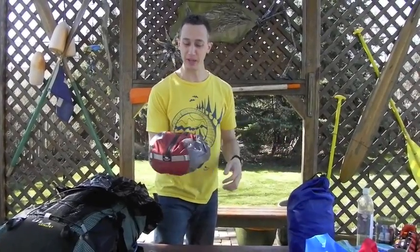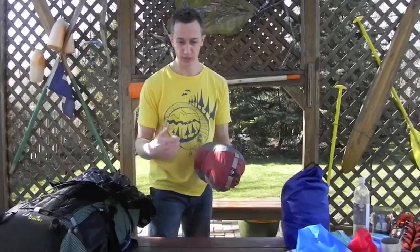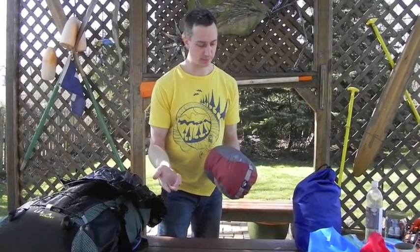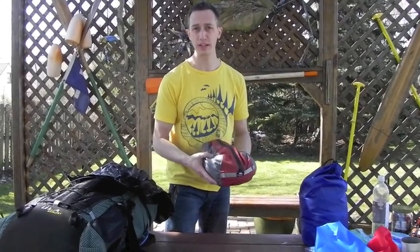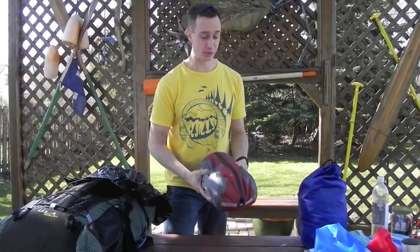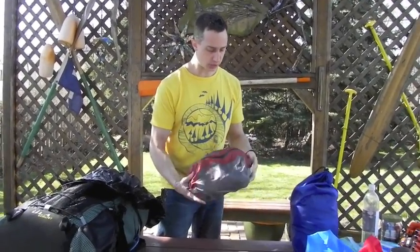Surprisingly, this is my clothing bag. It's very small because I'm only bringing 1 extra shirt, 1 extra pair of pants, and 2 extra pairs of socks. So almost everything that I'm wearing, I can put on everything at the same time, and that'll be all my clothing if it's really nasty cold and windy and stuff. But yeah, not a lot of extra clothing.